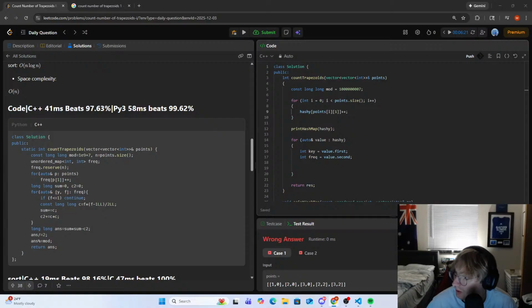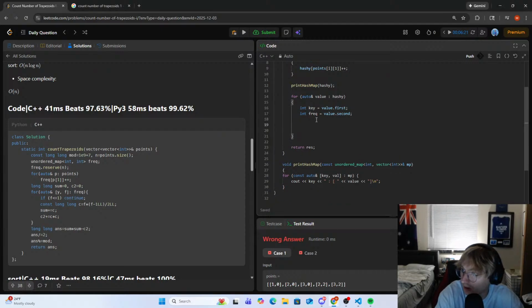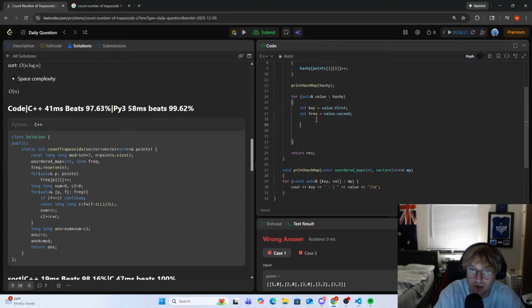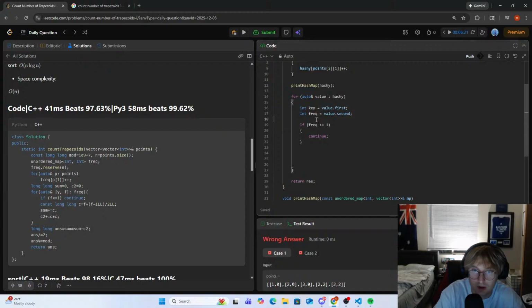Number of horizontal segments. Edge is equal to F times F minus 1. So this is the same formula that we had earlier where we talked about calculating the edges. So if freq is less than or equal to 1, just continue. I think a length of 1 does nothing, right?